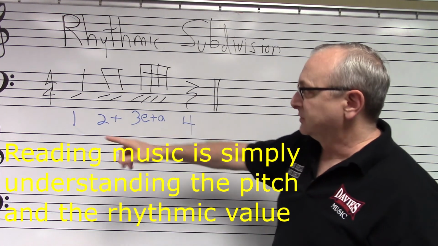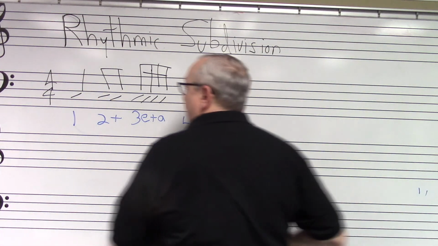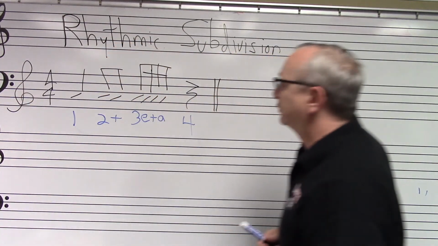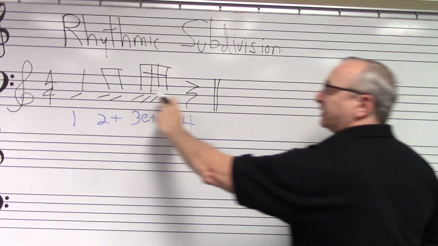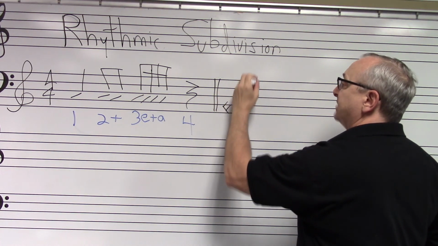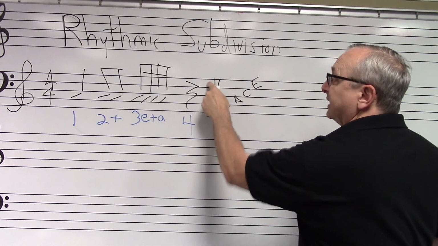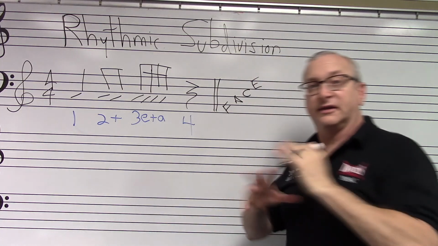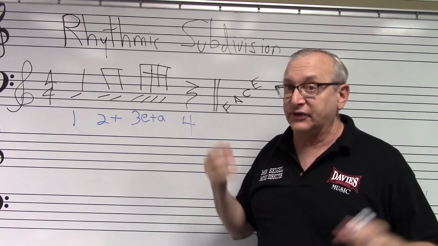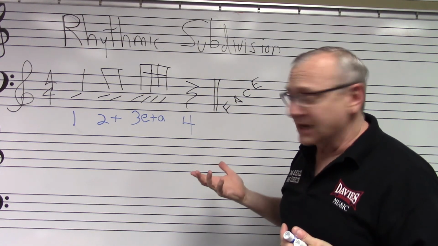Now, since I have a bass clef here, we're going to ignore that bass clef. Let's make that an imaginary treble clef. And of course, on the treble clef, being that all these notes are in the second space, we know that the spaces are F, A, C, and E. So theoretically, if I was playing this on an instrument or singing a pitch on the piano, I would have to make sure that I'm singing the pitch A. I don't happen to know off the top of my head right now what A sounds like, but you get the idea.